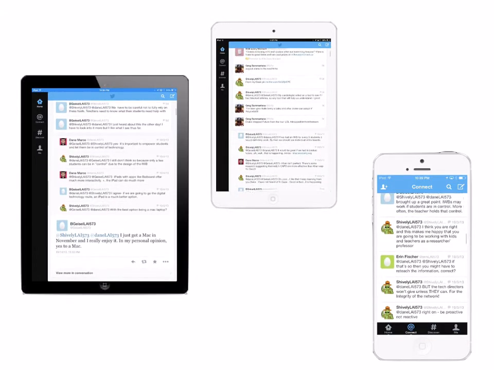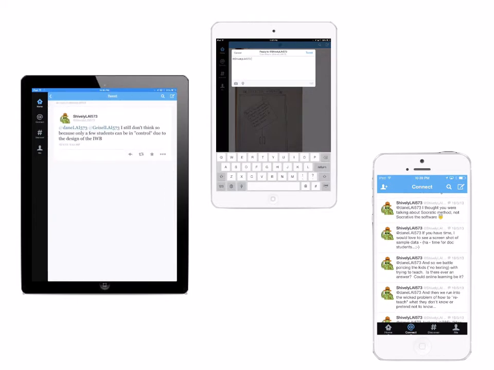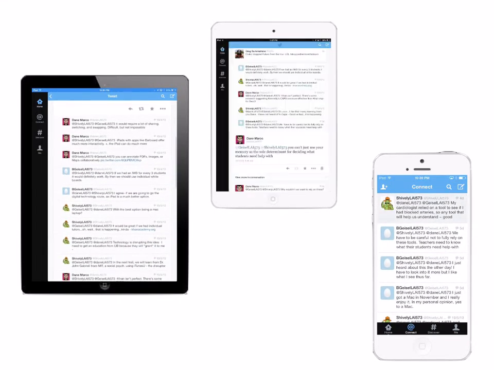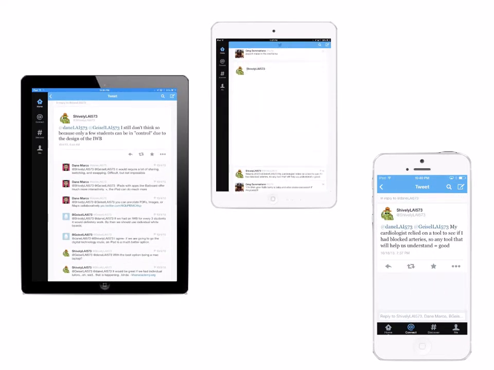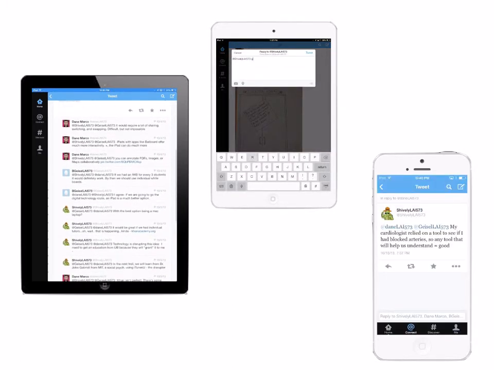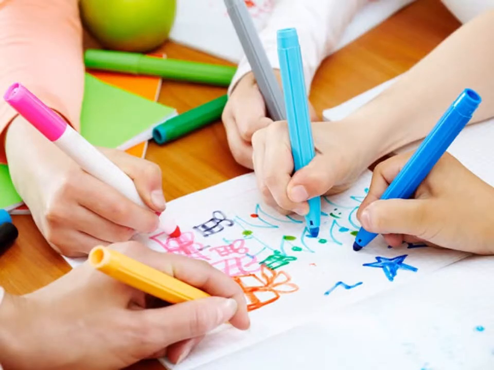There are a host of digital discussion forums, such as Padlet, Tumblr, or Twitter, that allow students to engage in conversation in meaningful ways and for authentic audiences. These forums allow students to express ideas in real time, many of which can be accessed from mobile devices. This allows conversations to take place in different settings without being tied to a computer.